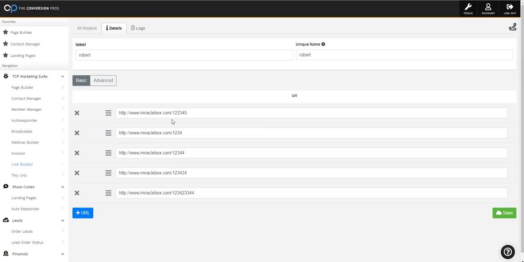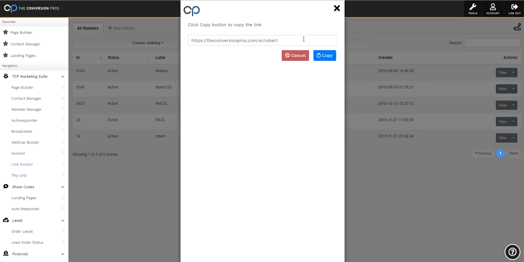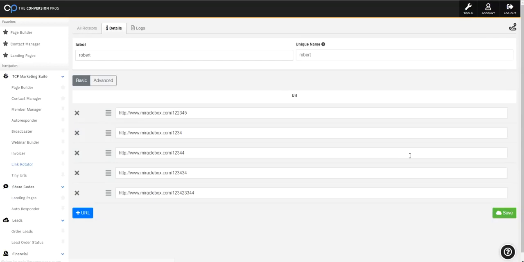Well, you can come in here and put any website that you want in here, and then you'll go back to it and click on Get Link, and then advertise this 1 link. And what happens is, when it's out there being advertised, someone goes to the first website, then the next website, then the next one, then the next one, then the next one, and then it rotates all the way back to the front one.